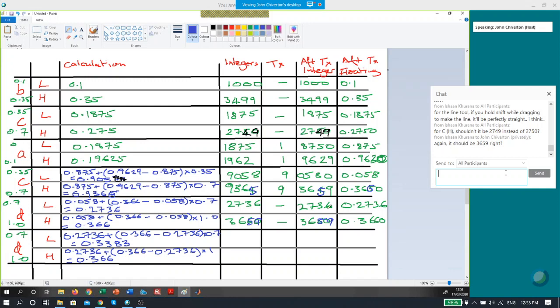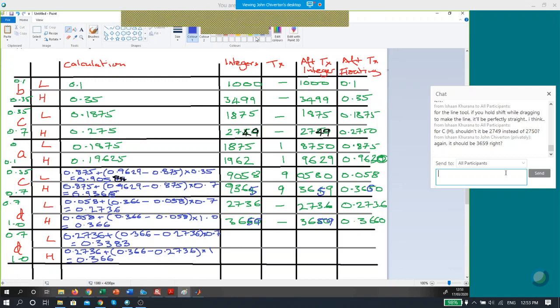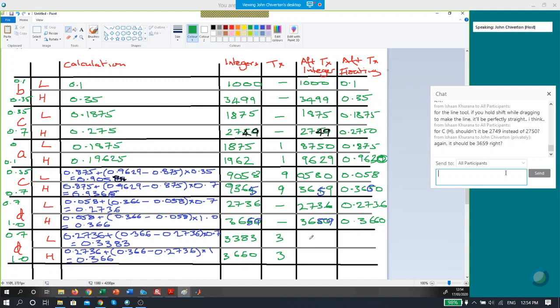Okay, so what we're left with on the integer side of things is a common character there, or digit rather. So we've got 3383 and a 3660. Now we could transmit a 3, but as this is the end of a message, we would need to transmit the whole sequence that's remaining. So we've got 3, and Ishan's going to tell me to make that correction. So I've corrected it again.